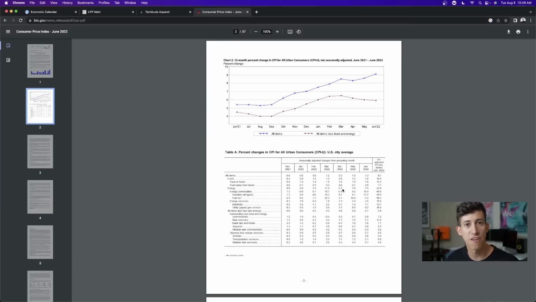One of the big factors that a lot of people are trying to take into expectation or prepare for tomorrow is that oil has been on a consecutive 7-week streak of dropping in price. And if you didn't know, oil falls under energy, and energy is the largest contributor in this CPI data. Let me show this to you.